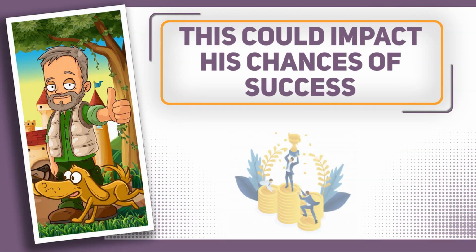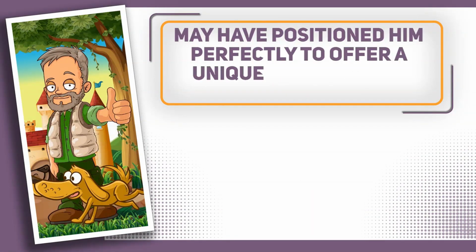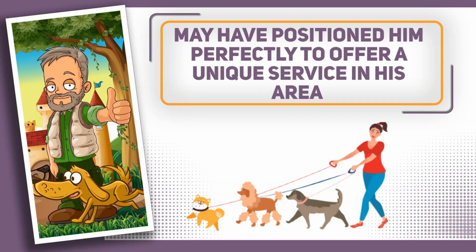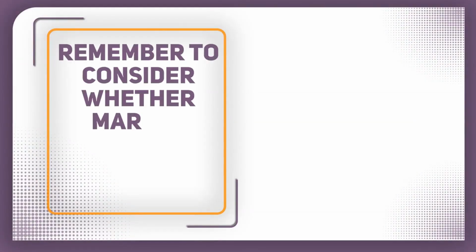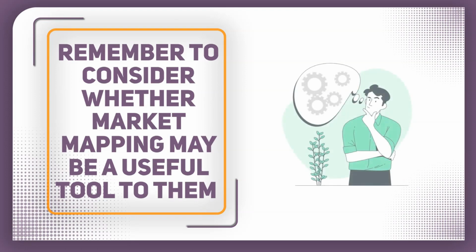If Ruben has not missed anything, then his use of market mapping to identify the need of the Dog Castle Hotel may have positioned him perfectly to offer a unique service in his area, which meets the needs of the customer. Whenever you are completing an exam question on a new business looking to get started, or an existing business looking to expand, remember to consider whether market mapping may be a useful tool to them in identifying any gaps and designing their marketing mix.